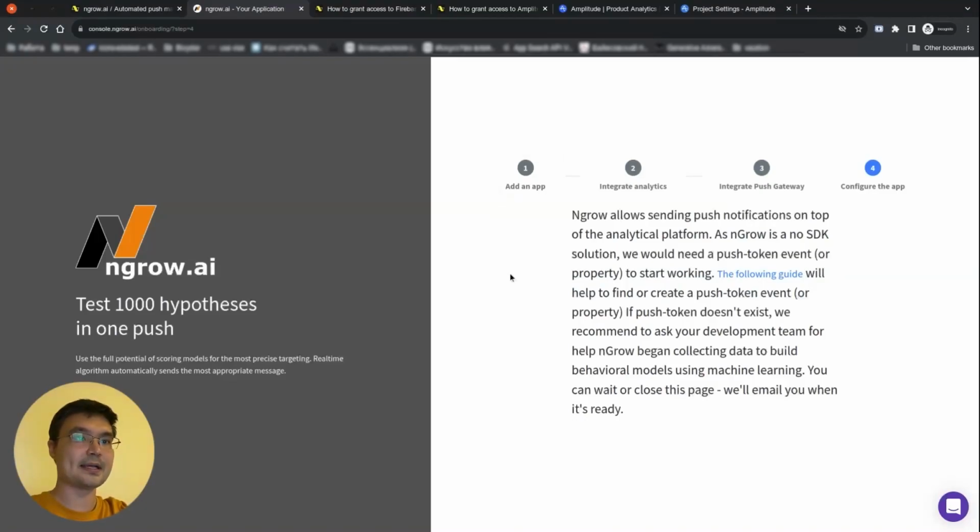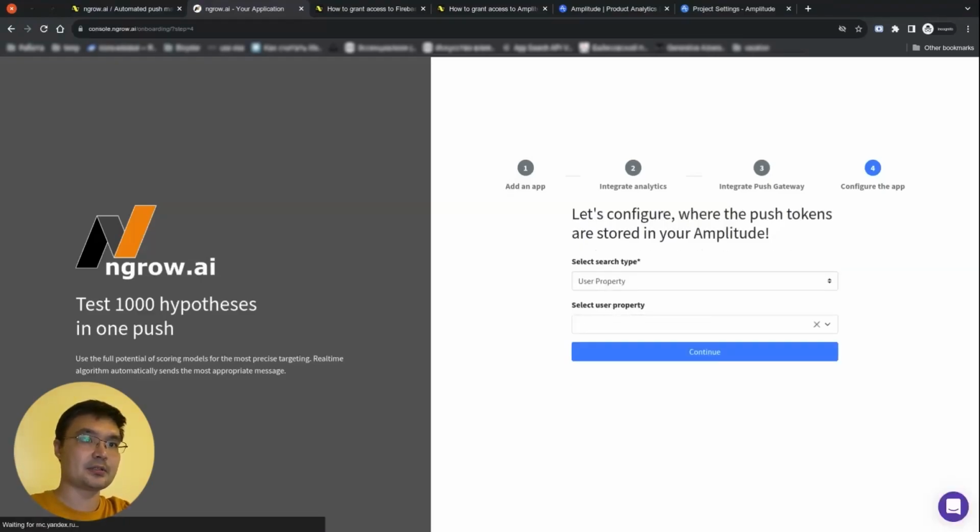A couple of minutes passed, and now we can refresh the page, or you'll receive an email with a link. It doesn't matter. You can just refresh the page. The last thing you need to set up to use nGrow is letting our system know in which user property, or in which event and event property, you send push tokens to your analytical system.